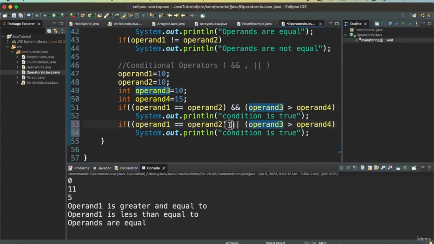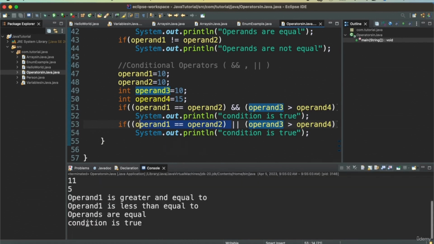But since only one condition is true, and or says that any one condition being true is enough, the output is true. So let's go and check that. And we see that condition is true in the case of second. So when we print this, it says condition is true for or.